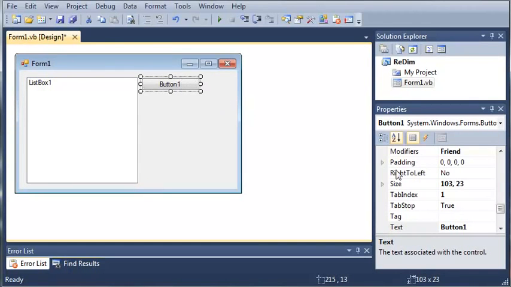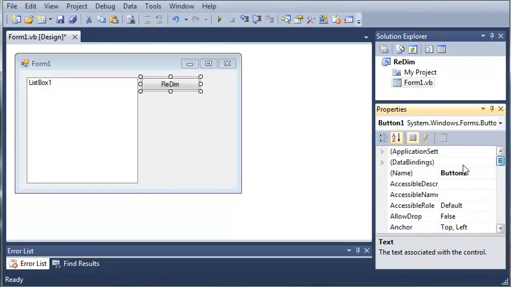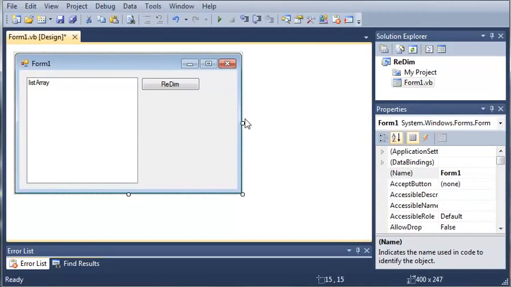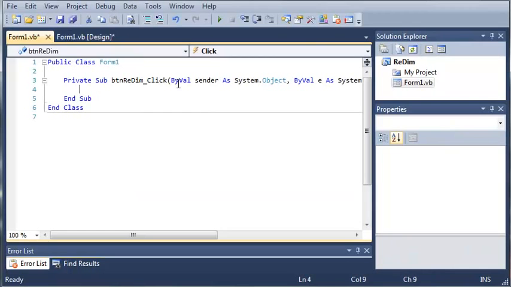So we'll just set the text for button 1 to redim, and we will set the name to button redim, and we'll set the list box to list array. Okay, so we'll go ahead and let's make this a little bit smaller. We'll go ahead and double click on redim to open up the event for it.